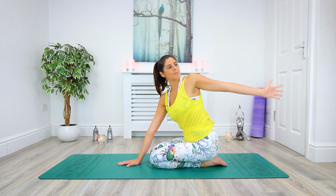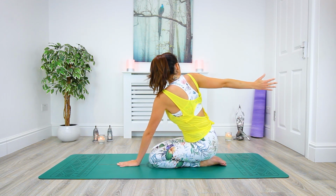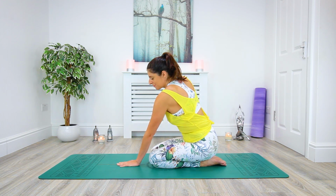And swap last side once again. Right fingers point towards the back of the room, twisting at the belly, creating more space. Nice, steady breath. And we'll gently release.